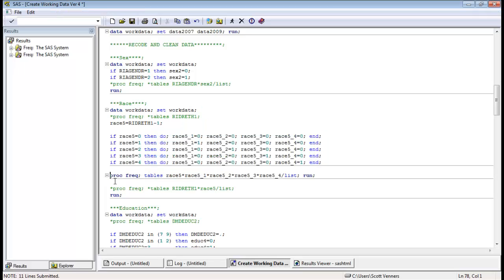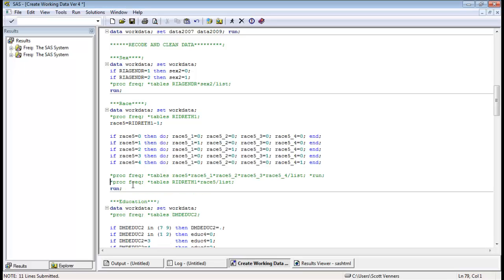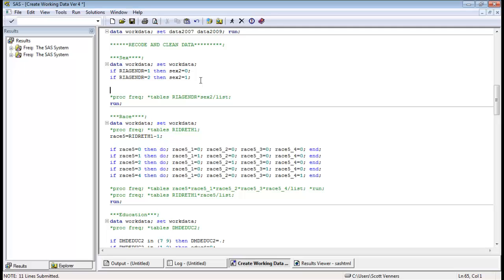So what I'm going to do here is I'm just going to comment these things out so that you can see them. Okay, so that's for race. Now let's do it for the sex variable. The sex variable actually is already a dummy variable, but just so that it has the same structure as the other dummy variables in our model, I'm going to just go ahead and write one.